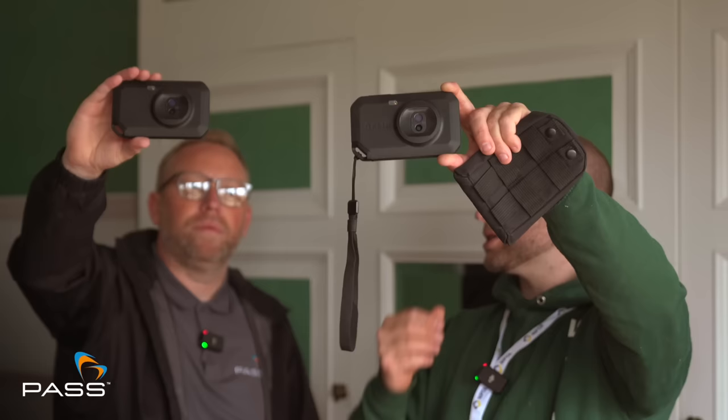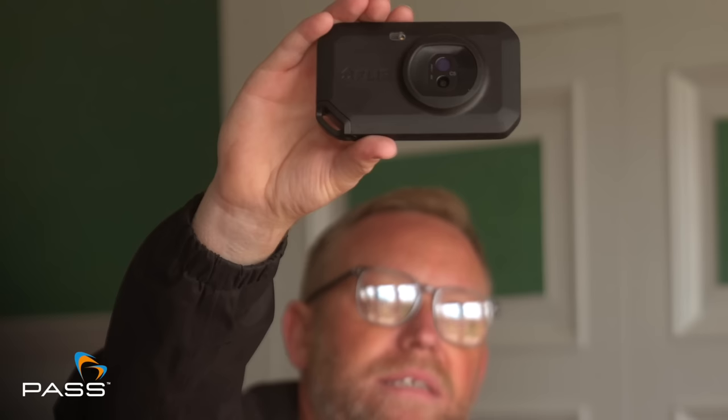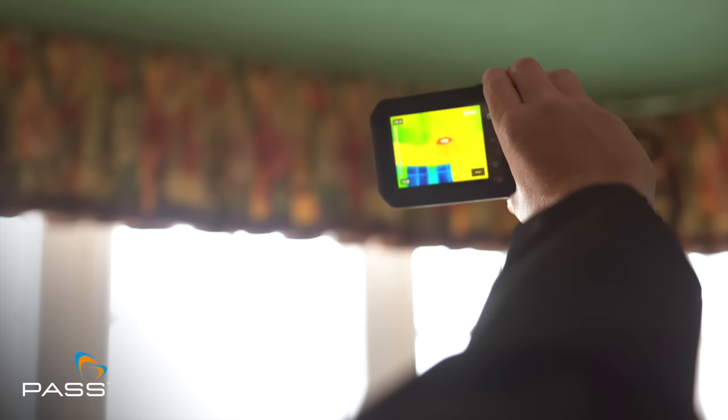That's pretty impressive — from a building surveyor's perspective they might miss that and not suspect bees or wasps, probably putting it down to a pipe. But you can clearly see it. These colonies will get bigger and stronger — this one's been in for a year, and next year that heat signature will become larger and larger, to a point where we've got some photos where the whole bay window roof space is lit up.